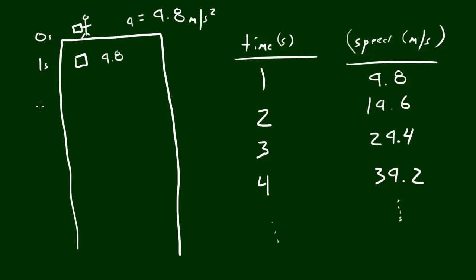Now after 2 seconds, the can of tuna is down here. Now notice that this gap right here is a little bigger than this gap right here. And that is because it picked up speed along the way. So now it's traveling at a speed of 19.6 meters per second.